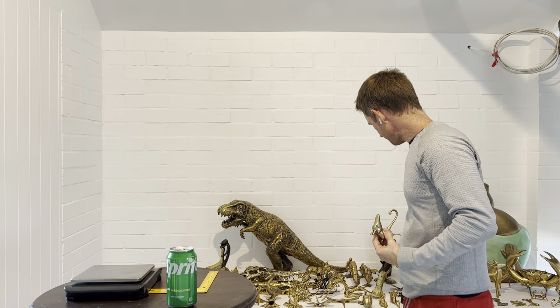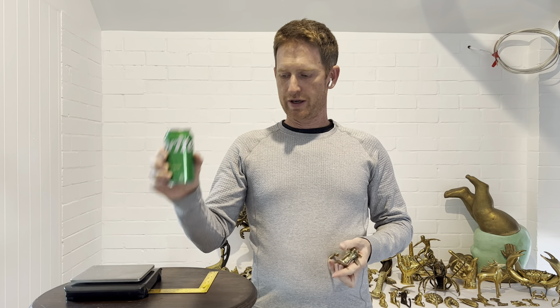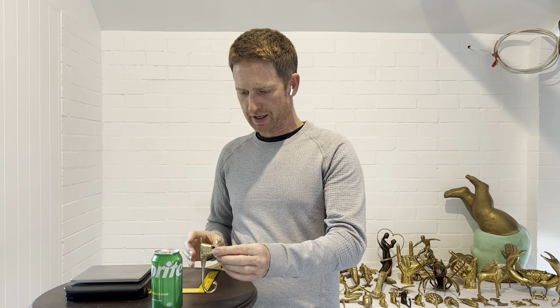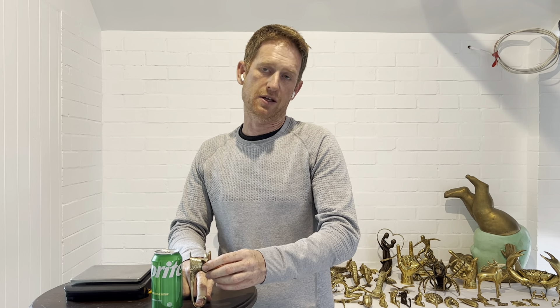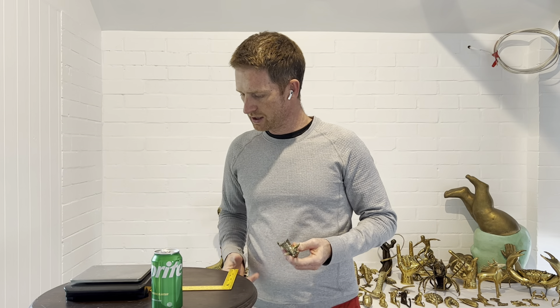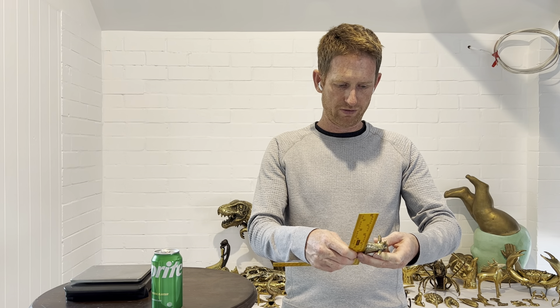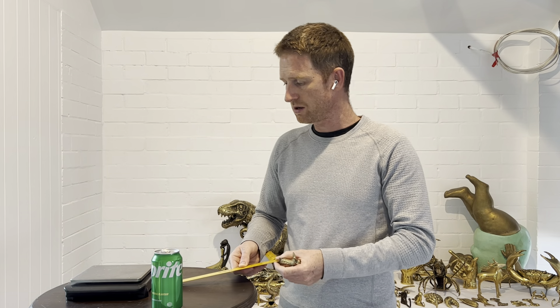Now let me give you some details. You'll notice that I've got a can of soft drink here — that's just to give you an idea of size without having to get the ruler out. So it's about the length of a can of soft drink. I'll turn the scales on here to give you a weight. While waiting for it to start up — it's got a little start-up sequence to do — I'm going to measure it for you, and it's about 135 millimeters long, or 13 and a half centimeters long. There are full dimensions on the product page on our website.